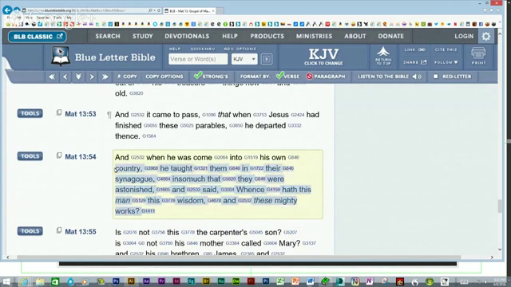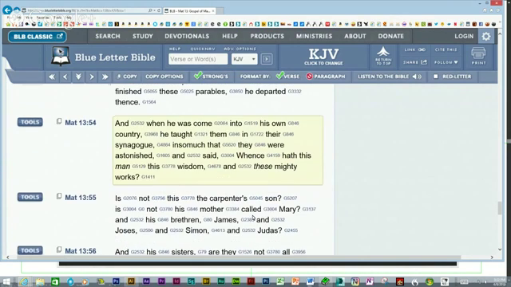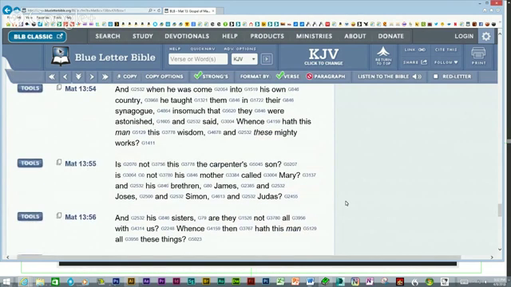And basically, he's telling you that when you went back to visit your old understandings, you see that it is not recognized as being truth. If you go back to the way you were, then you are as visiting the past. It creates doubt within yourself. So, is this not the carpenter's son? Is not this his mother called Mary, and his brothers James, and Joseph and Simon and Judas? And so you're trying to recognize these truths within you.